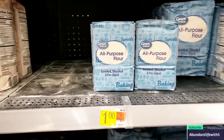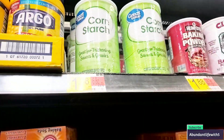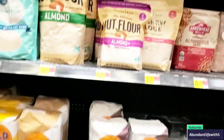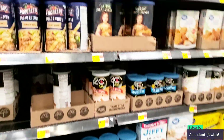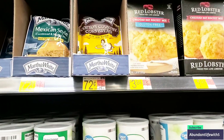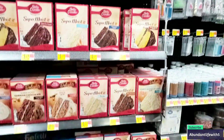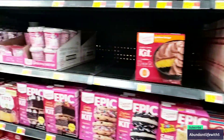They do have flour for $1 as well. I don't know how much the sugar is — they're always taking the price tag off the sugar. They have baking soda for $0.63, and corn starch for $1.08. They have active dry yeast — Great Value for $0.98. Wow, the yeast went up $5, and this went up to $1.52 as well. The inflation is real. Of course, our Jiffy — $0.47 — you can't beat that. Breadcrumbs for $1.08, or $0.92. That's a great deal. Different cornbreads for $0.72 — Mexican style, Cotton Country cornbread. We absolutely love these biscuits — $1.88. They also have Great Value cake mix — I don't know how good it is but it's $0.88, with confetti and all types of flavors.